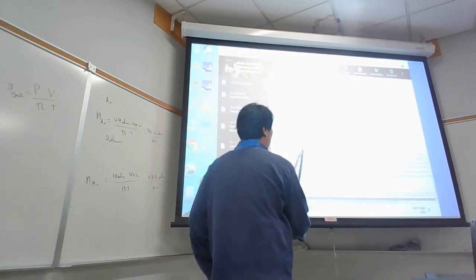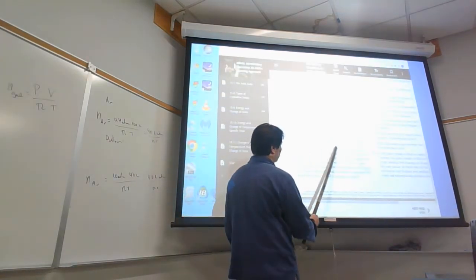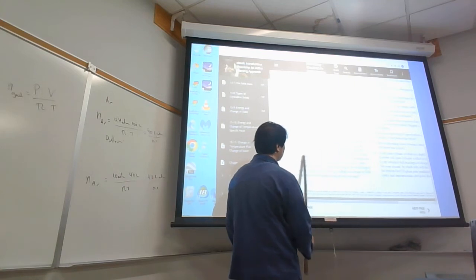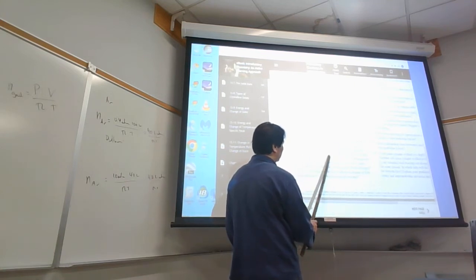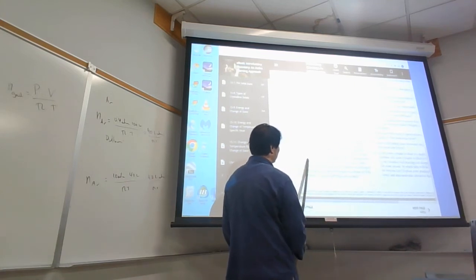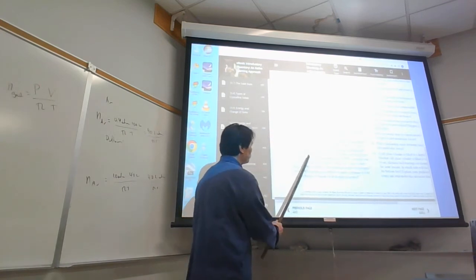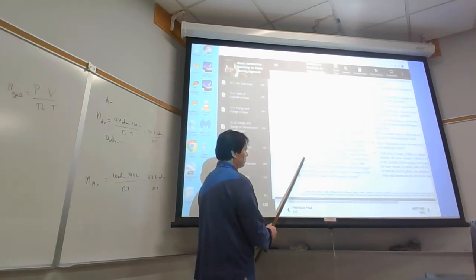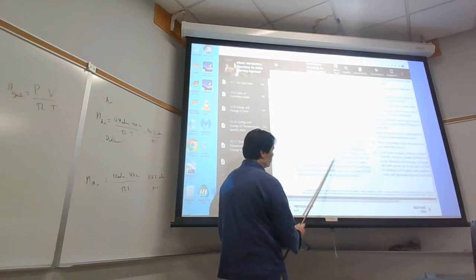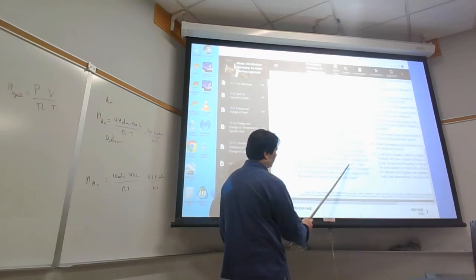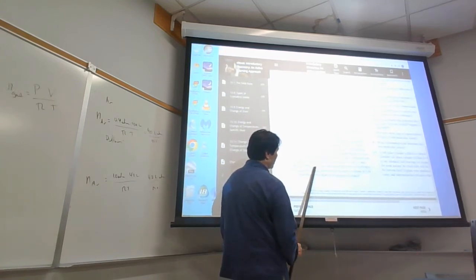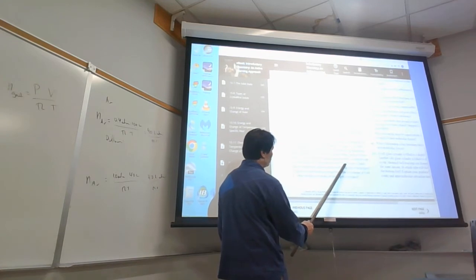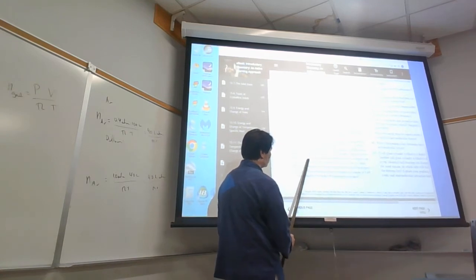Sodium metal reacts with water to produce hydrogen gas according to the following equation. In an experiment, the hydrogen gas is collected over water in a vessel where the total pressure is 745 torr. So this is the pressure of wet hydrogen. And then they give us the pressure of the water vapor, 7.15. And so the pressure of the dry hydrogen plus the pressure of the water vapor is equal to the pressure of the wet hydrogen here.